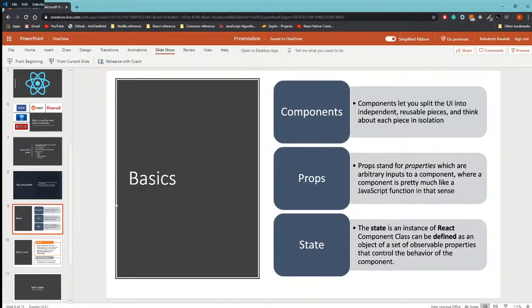So we're going to be discussing a lot of things, and 5 of those things, I suppose, are... One of the first is components. Components let you split the UI into independent reusable pieces and think about each piece in isolation. What this means is, in a normal HTML web application, you'll have one component, right? One page.